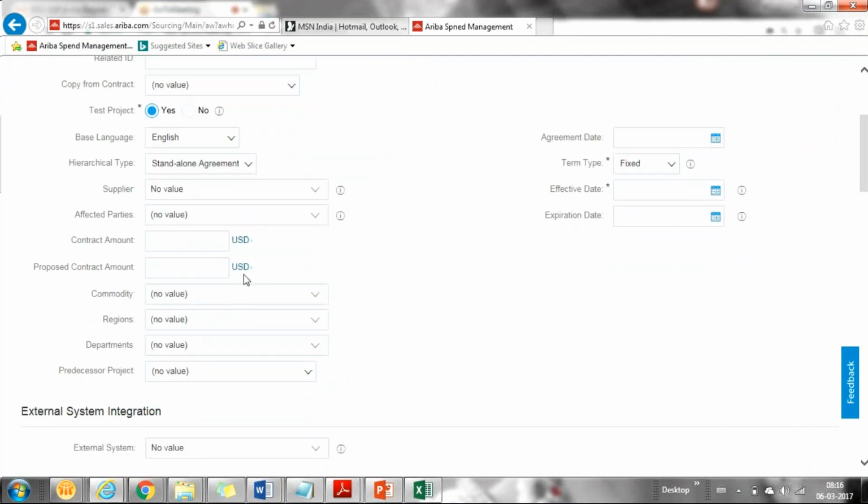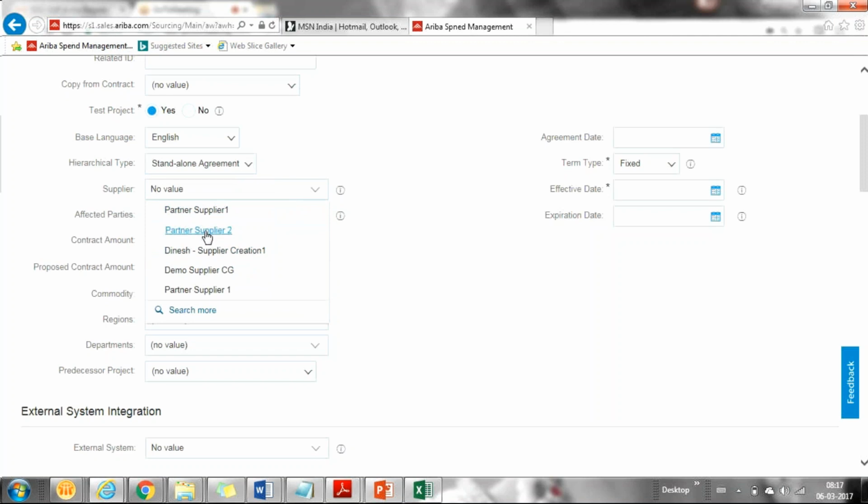Here we need to give the hierarchy, whether it's a master agreement, sub-agreement or standalone agreement. A master agreement is a parent contract and child contract, having a relationship of parent and child. Standalone agreement means it's a single agreement which does not have any relation with any other contract or agreement.